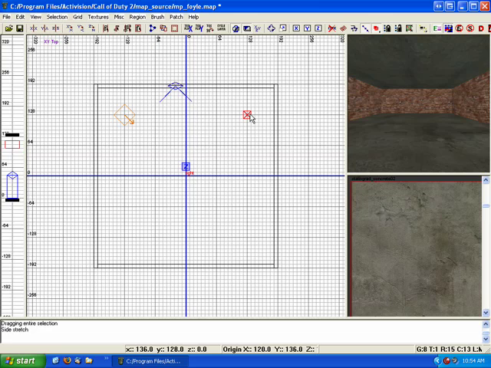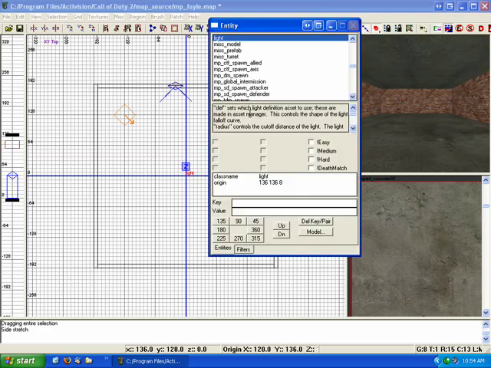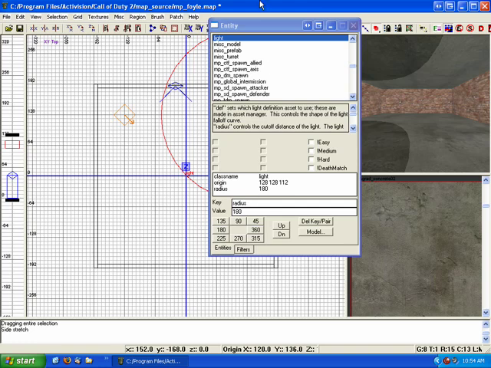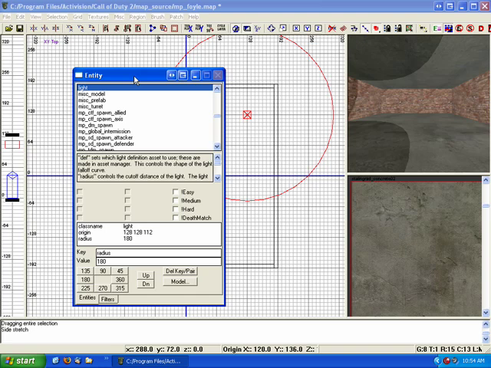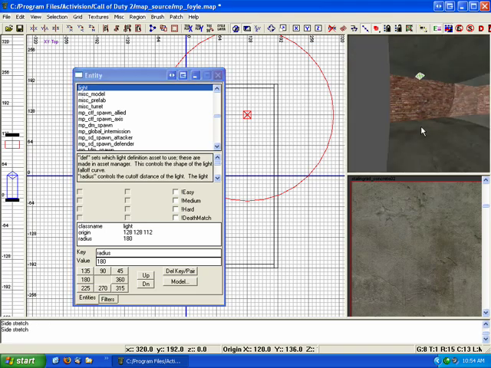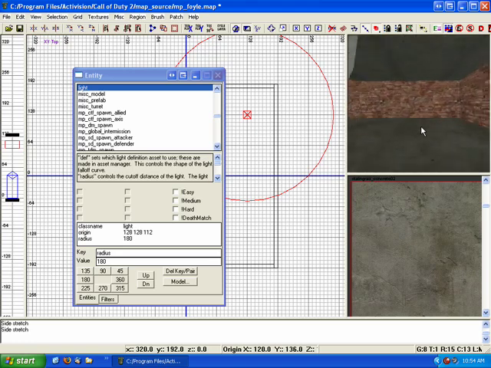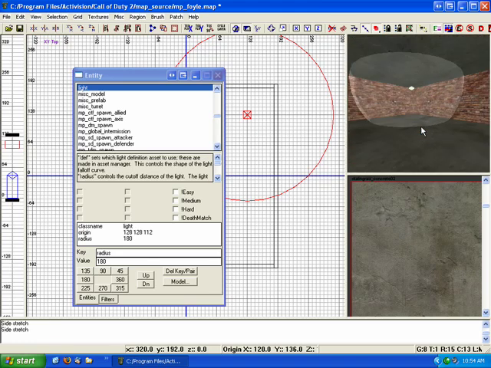In Call of Duty 2, open up your entity editor again. You have to, first of all, give it a radius of 180. And you'll see what happens when I hit enter there. You'll see the light is going to project at least that far in full intensity and then fall off to blackness. You can actually kind of see it in this window here. I'm going to move it around so that you can get a better idea what this looks like inside the editor. Pretty neat, huh? It's showing you right here in this view how the light is going to stretch across.